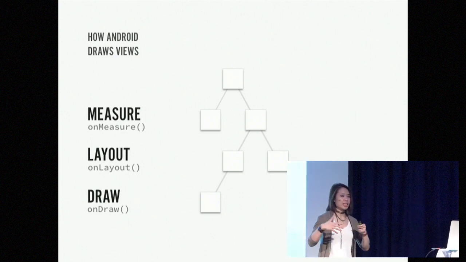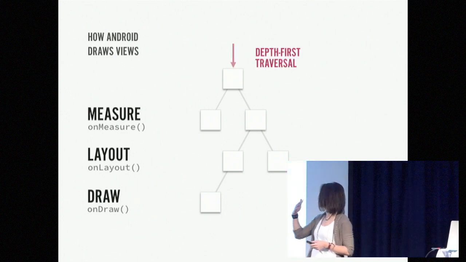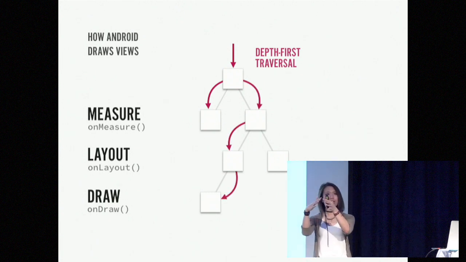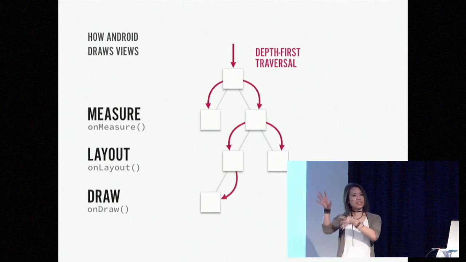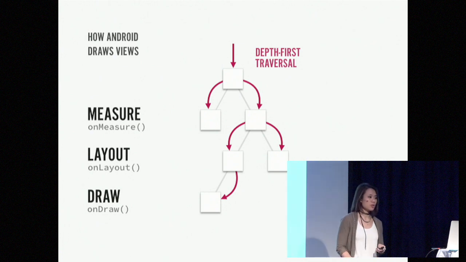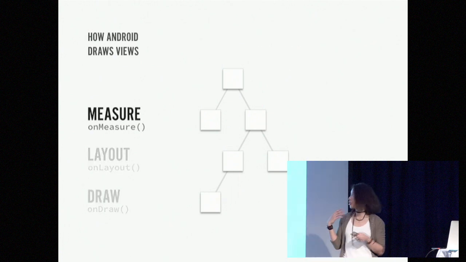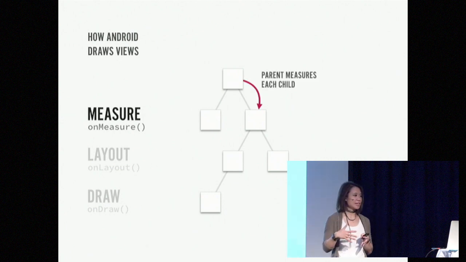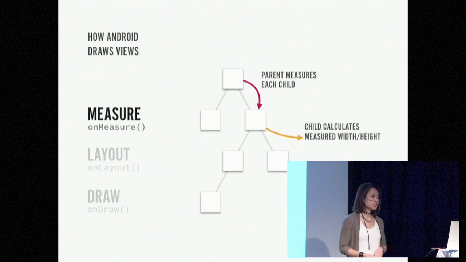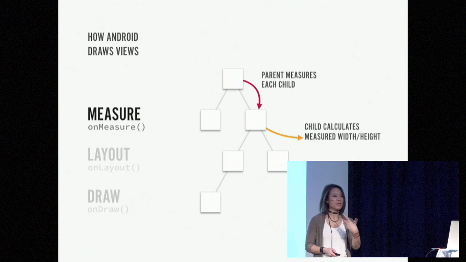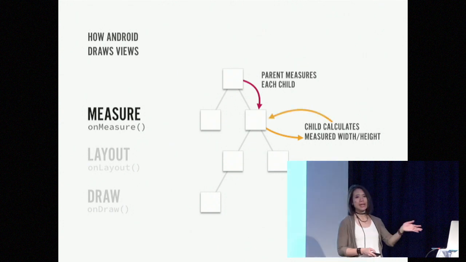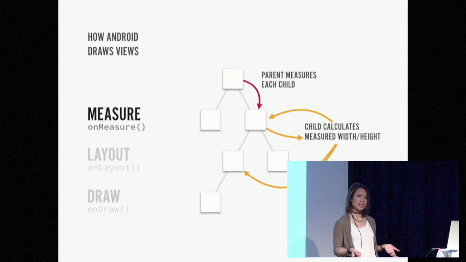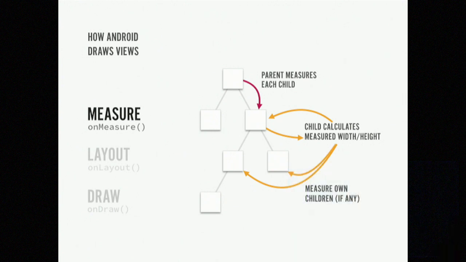All of these are basically depth-first traversals of this tree. Starting from the parent, going down to children, to children's children, all the way down, these three different things happen to each node in that tree. What happens in measure is that, starting at the parent, each parent asks each child to measure itself, or tries to measure out its content based on its children. Generally the child calculates its measured dimensions and stores them inside itself, where the parent grabs them later. And because we're talking about trees, with children of children, usually the children will recursively call their children, ask them to measure, use that in its content, all that kind of great stuff.